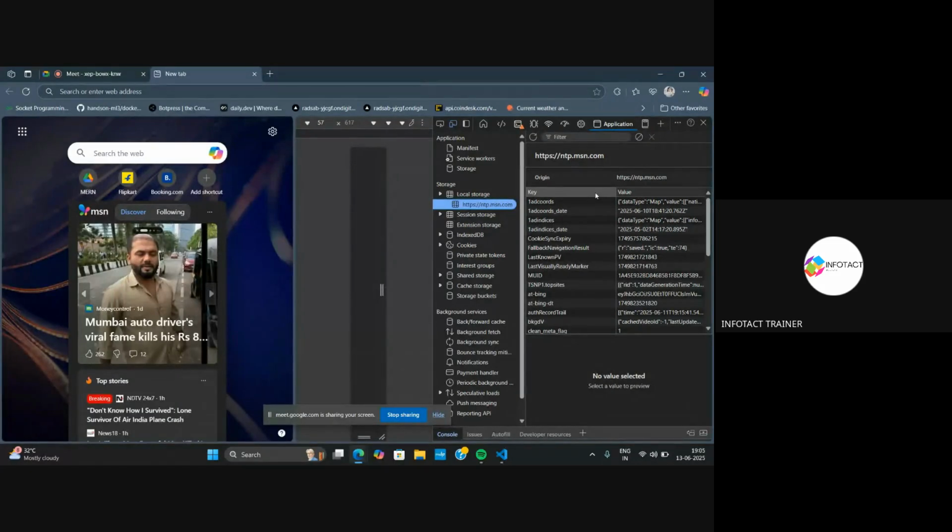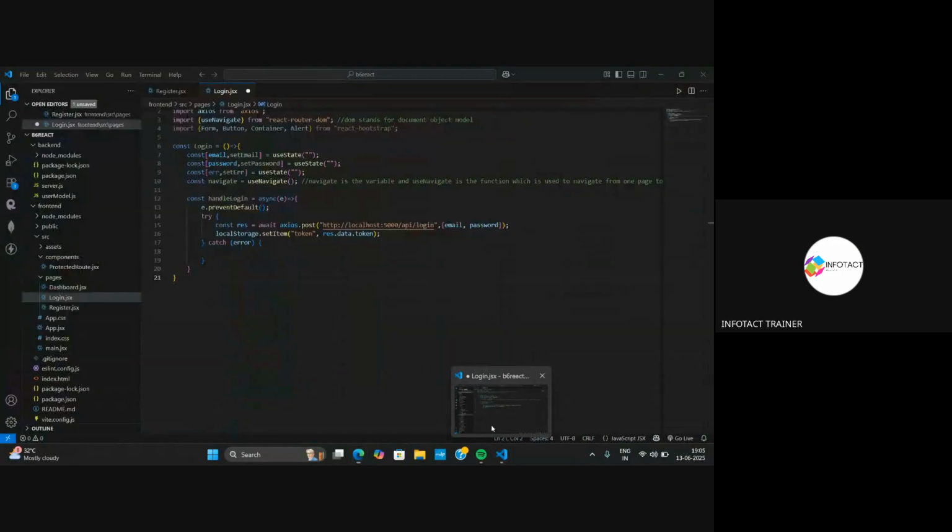So this is what we mean by the local storage. There are the local storage, the session storage, cookies, etc. So this is how all the data can be stored inside the local storage. Understood? Yes, ma'am. Local storage is used in order to store our data manually.